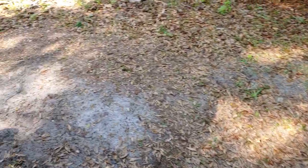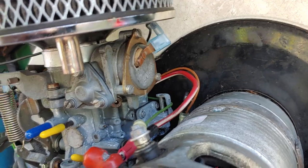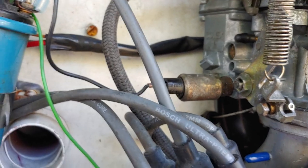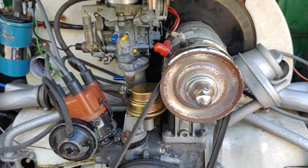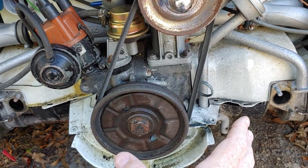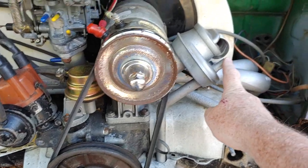But for the most part, you can see that we did get the choke. I would say the choke is about 90-95% correct. My friend did adjust the idle fuel mixture a little bit just to keep the idle down. I guess you could say diagnosis going forward is he doesn't really want to play much with this because it has no exhaust system, and that will cause back pressure.